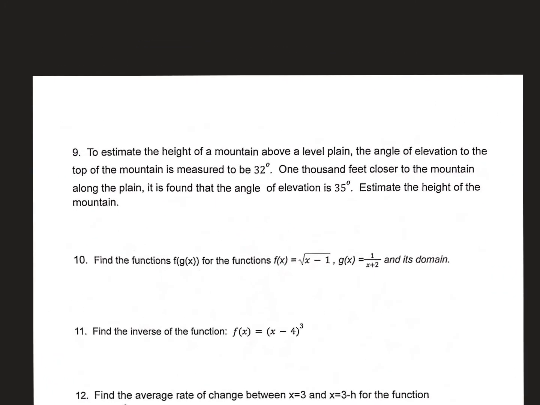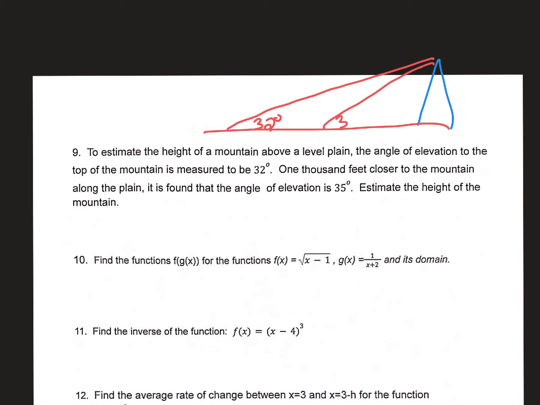You know it's about a mountain, trying to figure out how tall the mountain is. You draw yourself a little picture. There's my mountain right there, it's blue. And the ground's going to come this way. You have the angle of elevation going here. That one's 32 degrees. The one that's closer, it says, is 35 degrees. And it says it's 1,000 feet between the 2 points where they are looking at the mountain. The height of the mountain is X, that's what I'm looking for.